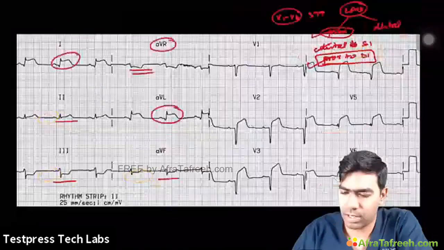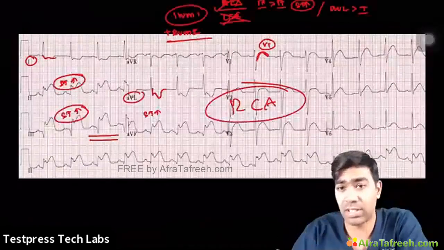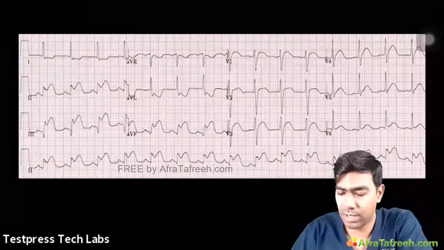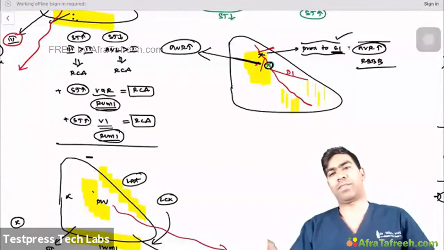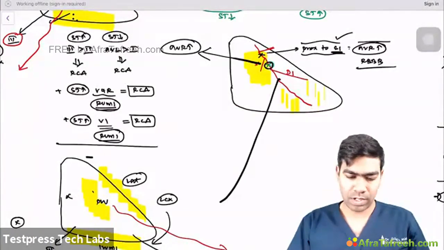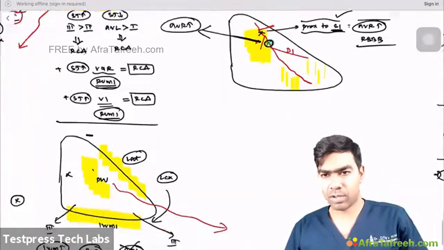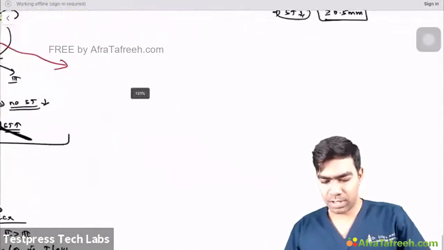So I think now this localization must be easy, isn't it? ST elevations and ST depression, all these things. So with this, I think we can give a break for you. Is it okay? Lunch break right now. So I think you have any doubts in localization of the culprit artery. This much only I can tell, because too much is there to discuss about the culprit artery localization, but this much I feel is more than enough.